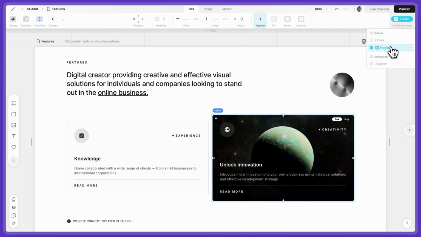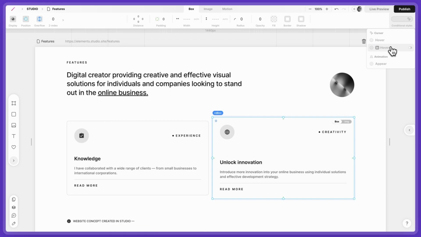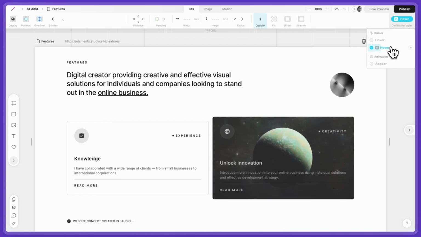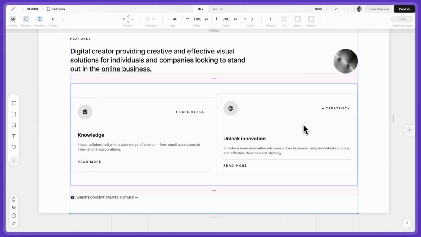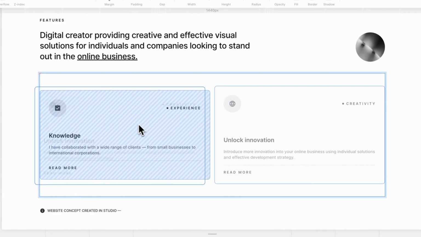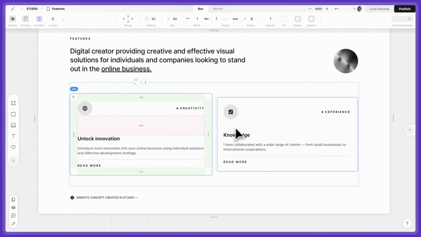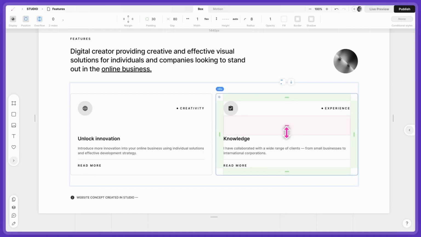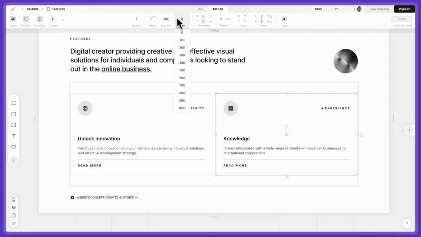Now we've completed the cover image reveal effect for when the card is hovered. Looking great. Next, we'll move on to the next card for a highlight effect when hovered. First, adjust the gap to resize. This is the initial state when it's not hovered. Then, let's animate the hover state.